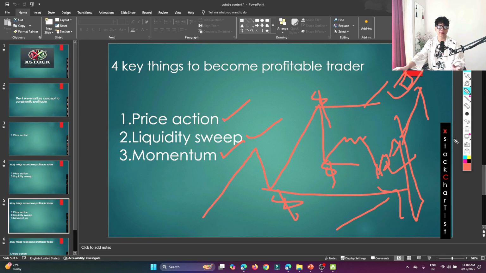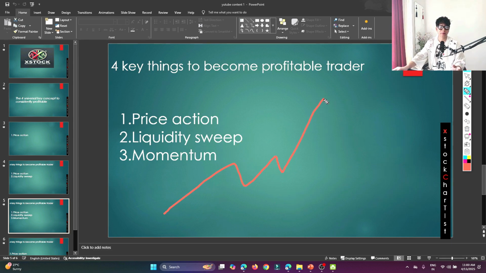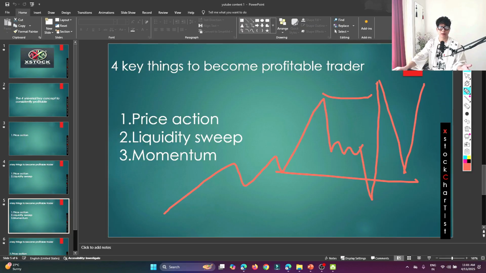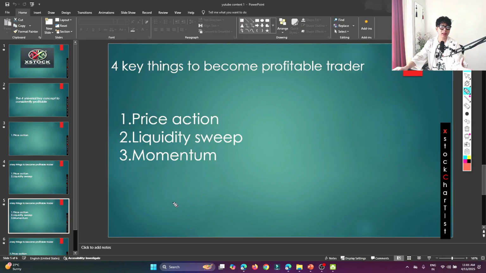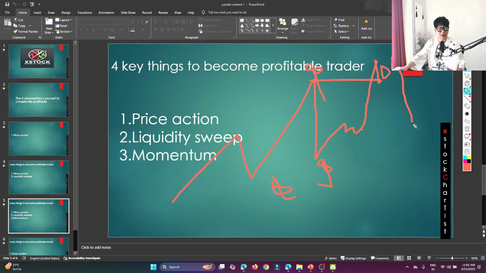Or suppose the liquidity sweep has been taken here, but it will sweep this one and it can still come down also. Understand or not? It can still come down and go up. It happens. But how will you know? See, money here, here, right? So suppose the liquidity sweep is taken here. Now it gives you momentum here. Say pullback and give you momentum here. But it can still come down and sweep this low and go up because the market is bullish.